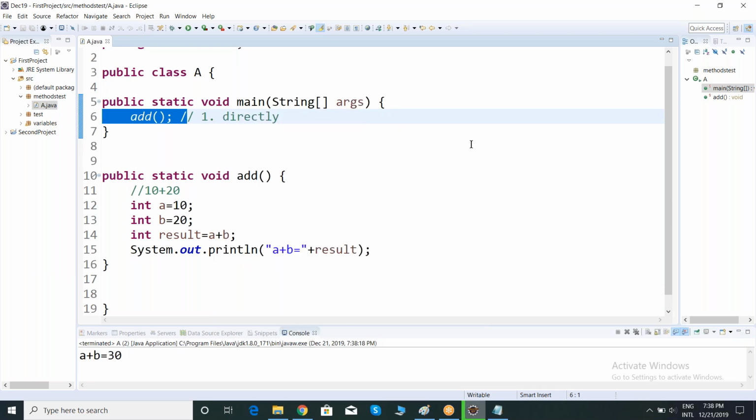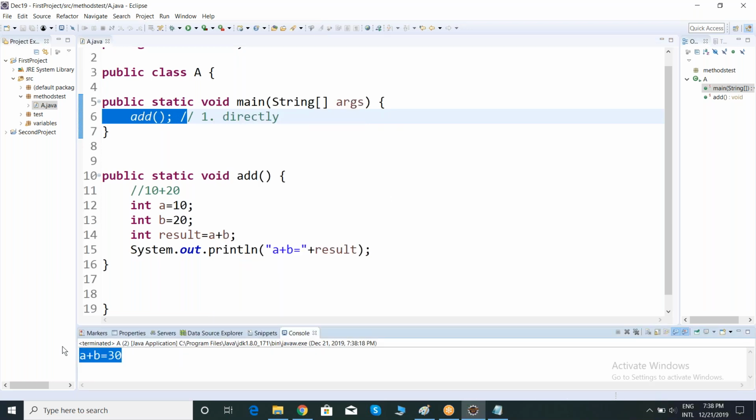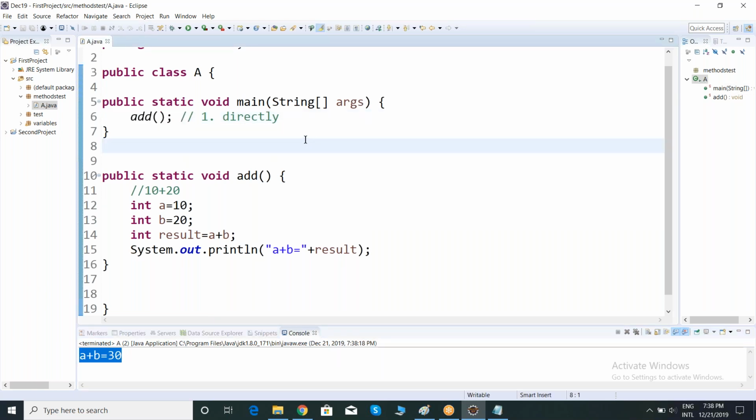Run as Java application. Now whenever it is executed, the JVM will start the execution from the fifth line. It will check for the main method, and the main method is present, yes, and the main method has memory, yes. It will come to the sixth line and execute the add method, going directly to the 10th line.